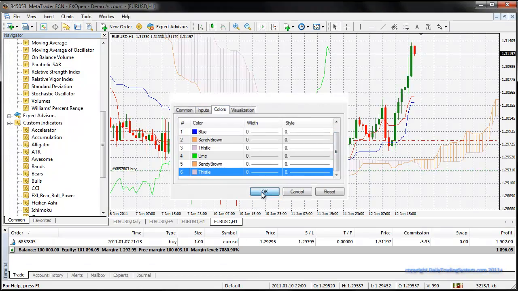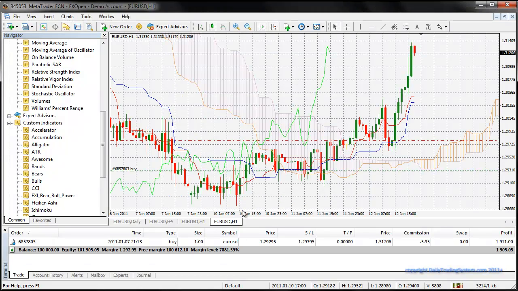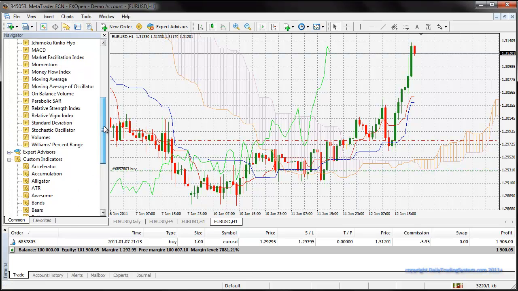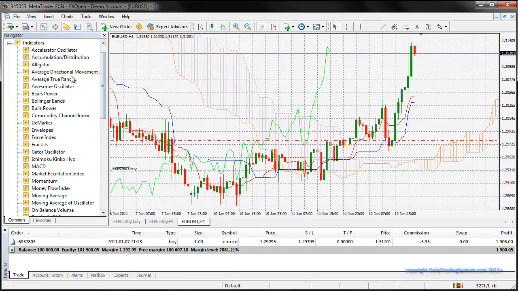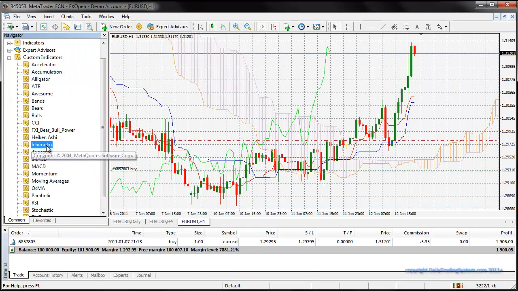I think you get more values and what have you. And the only difference really is in how the lines on this area here are actually colored in with solid lines rather than perforated lines. Okay, so what I would recommend is to just choose one or the other. For this video, I'm going to concentrate on the custom indicator Ichimoku Kinko Hyo, which is this one here, and then just drag it onto the chart.